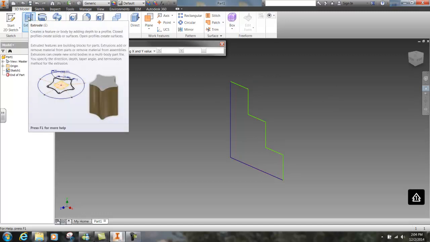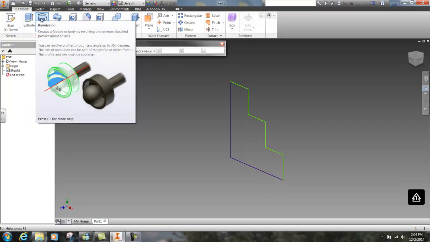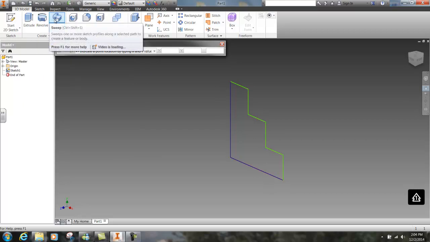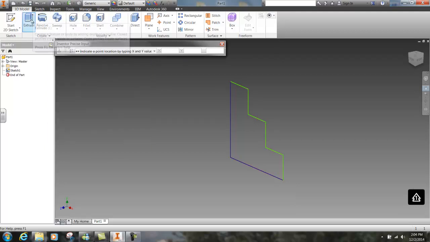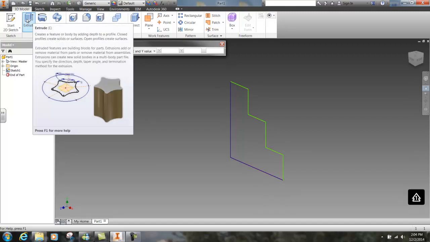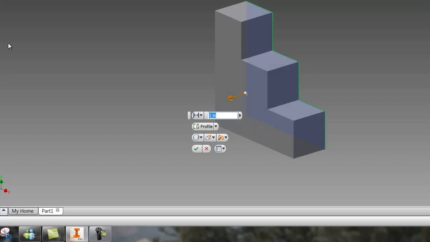And notice when you float over a tool, it will give you a little drop down picture and a little bit about each tool and what it does. And so pay attention to those. Those can be helpful for you to take a look at what the different tools do and how they're used. But for right now, we're going to use the Extrude tool, and we're going to make this a thickness of 1 inch. So I'm going to click the Extrude tool, and you can see that as I do that, it automatically pulls it out at 1 inch.